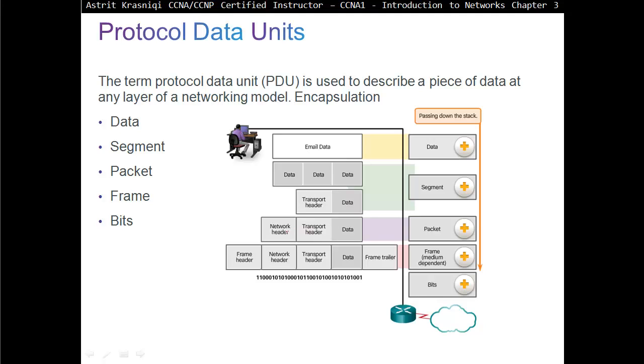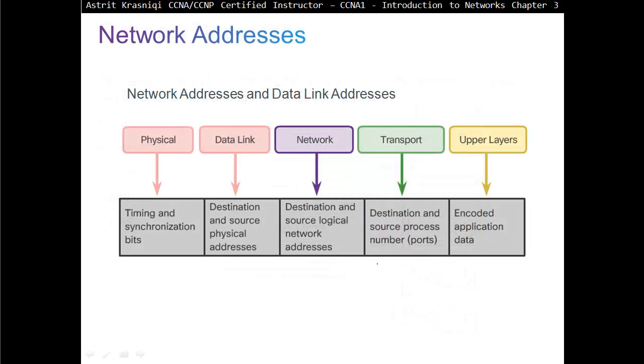So the closest header to the data is a transport header. Then we go to the network layer. The network layer is going to add its own header. And then we have the Ethernet frame, Ethernet or frame header. This is data link layer. So it puts a MAC address, source MAC address, destination MAC address, what type is the IP and so on. And then you put the frame trailer as well, making sure that frame check sequence. So at the destination, you can find out that it has not been corrupted on the path.